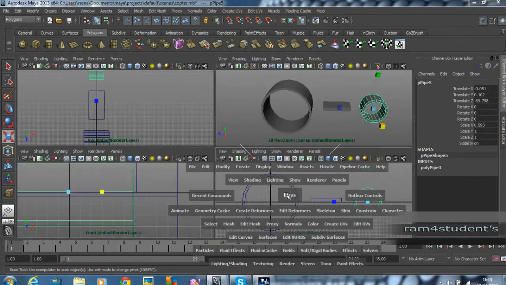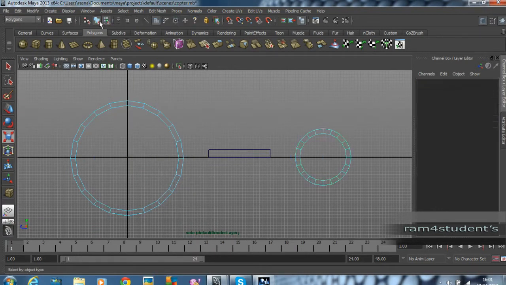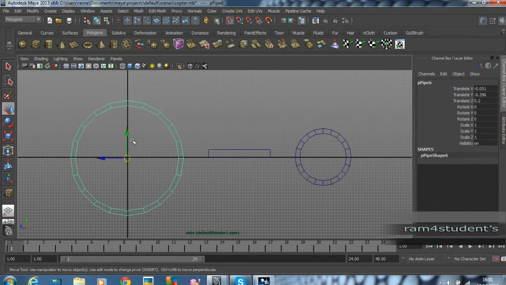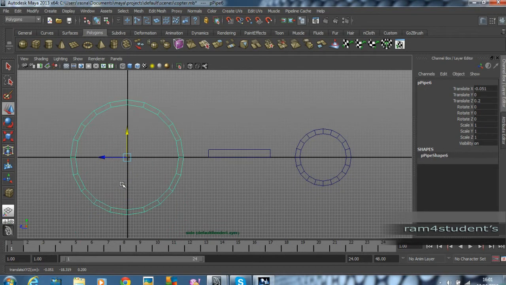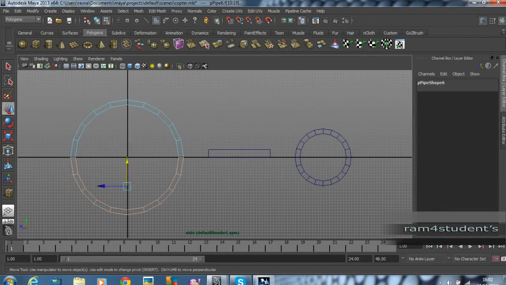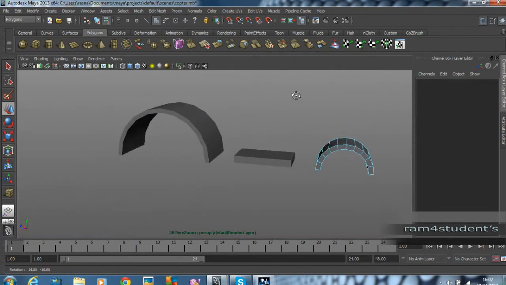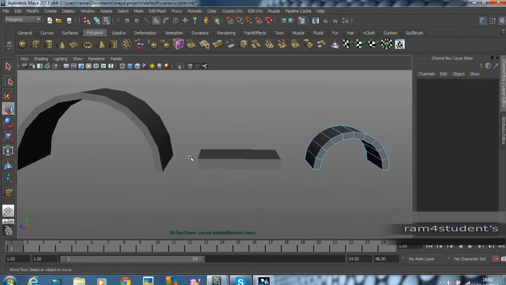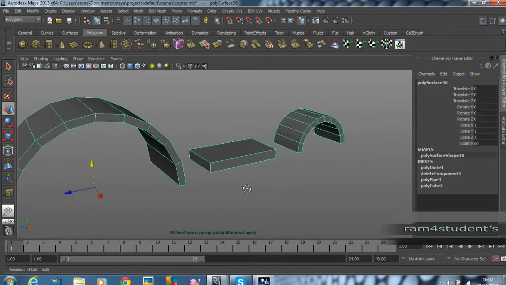Okay, now come back to the side view. Select this object, hold X, snap it here exactly to the center. I'm snapping only to this one, I can leave this one. Now go to the component mode, delete it, because we'll create the whole mesh perfectly on the top side and duplicate it rather than reworking on the two surfaces. So go to the object mode, select everything, mesh, combine. Now this is one object.